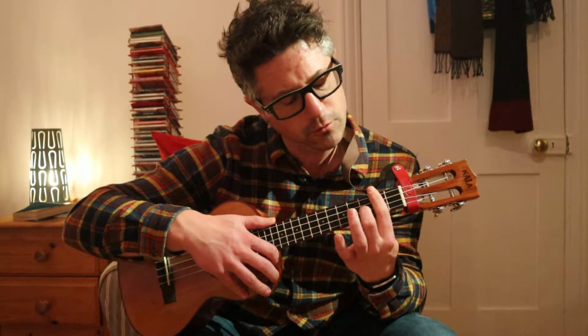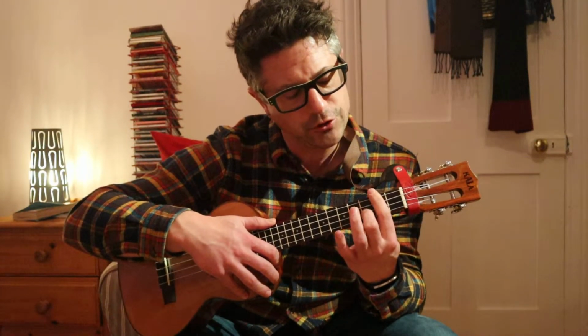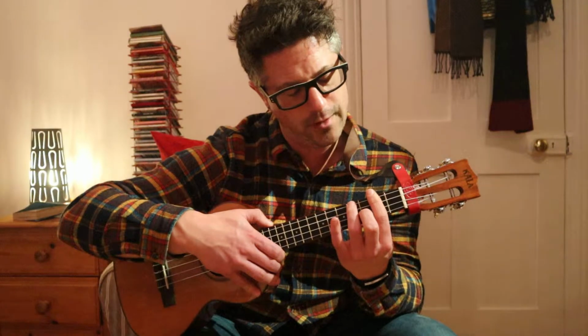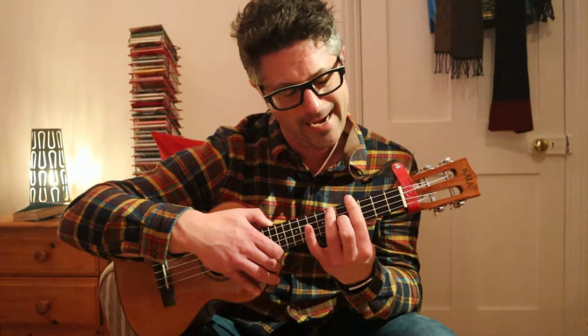Bar down the 2nd fret, put your middle finger on the 3rd fret on the E string, and then put your ring finger on the 4th fret on the G string, and you'll get this lovely sound. Now you can take that up, move it up 2 frets, that same thing, to get an A chord.